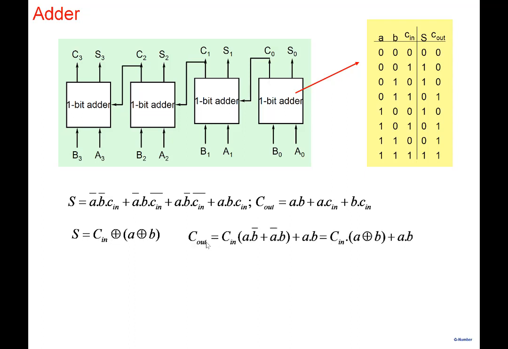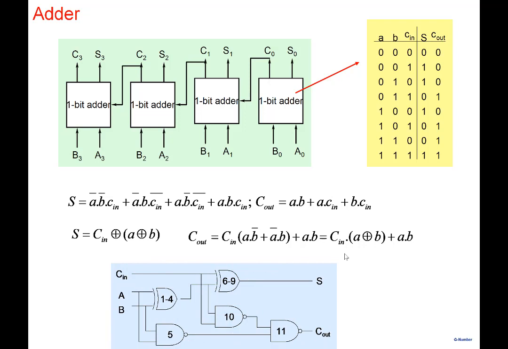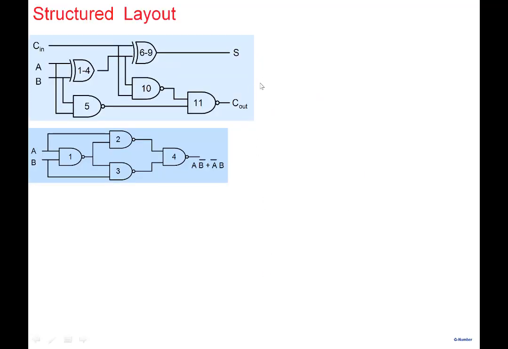And we can write down the carry output in this form, and we can implement it in this particular form. There are many ways of implementing an adder. We can implement the sum part and the Cout in this particular gate form here. All right. Now the issue is, remember, we have to assemble the full adder cell here. In my simple design, everything is going to be implemented using inverters, 2-input NAND gates, and 3-input NAND gates. That's all. We are deliberately not using anything else here.